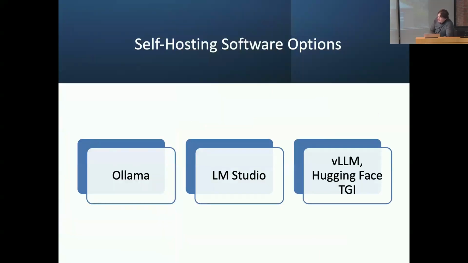If you are going to go locally hosted today, there's 3 things to check out. There's Ollama, there's LM Studio, and there's vLLM with Hugging Face. So these are 3 ways that you can run things locally. And they run on pretty much anything. So whether it's a Raspberry Pi or maybe a Mac Studio or a server, you can modify them to be able to run any of these.